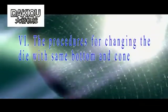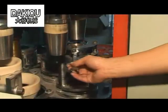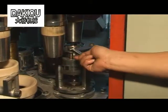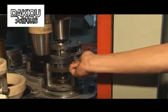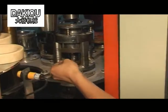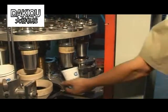6. The procedures for changing the die with same bottom and cone: loosen the four spring column bolts on the flanged panel, remove the flanged panel and the spring column, loosen the upper cover bolts, remove the upper cover, loosen the lower die connecting bolts on the flanged panel, and remove the lower die on the flanged panel.